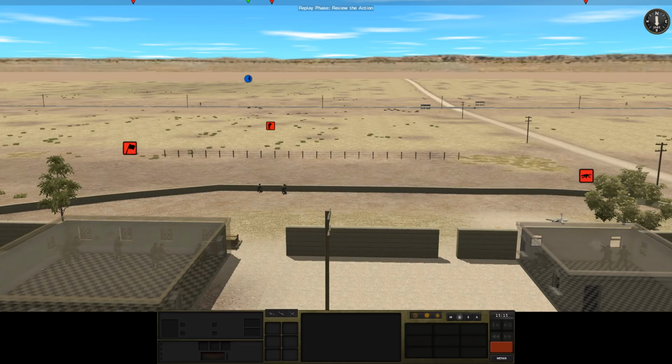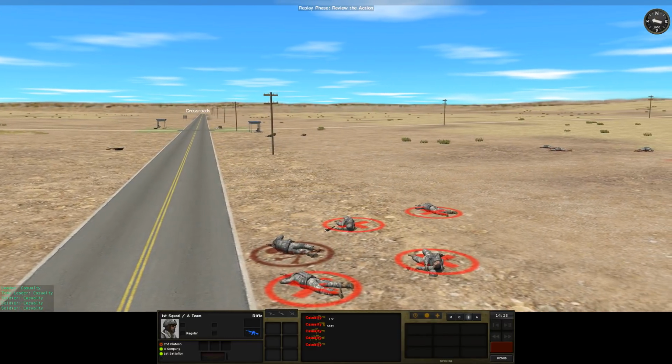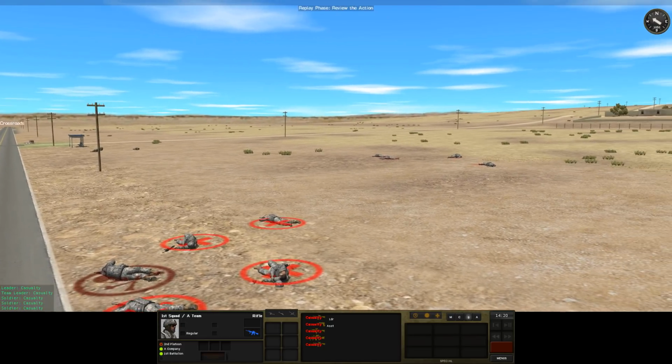So along with this concept of fire and movement, we also have to contend with the terrain and how we and the enemy can exploit it. There's no way our US force can storm that compound now, it's taken too many casualties. So it's back to the drawing board. In the next video, we'll bring along some more toys and have another crack at it.